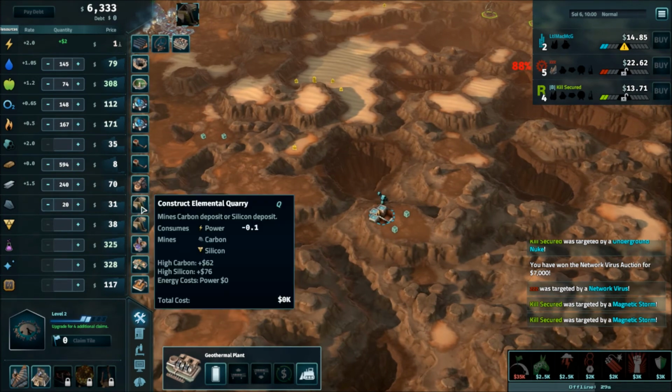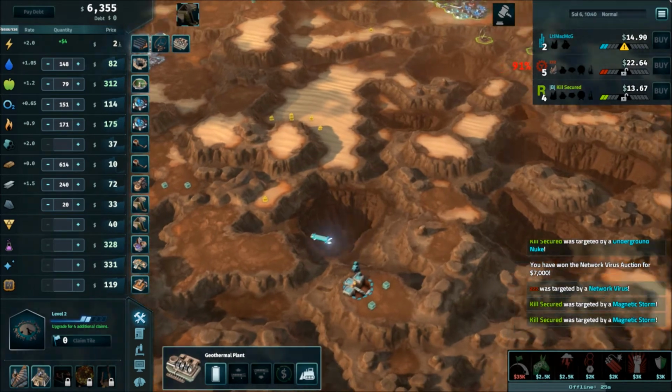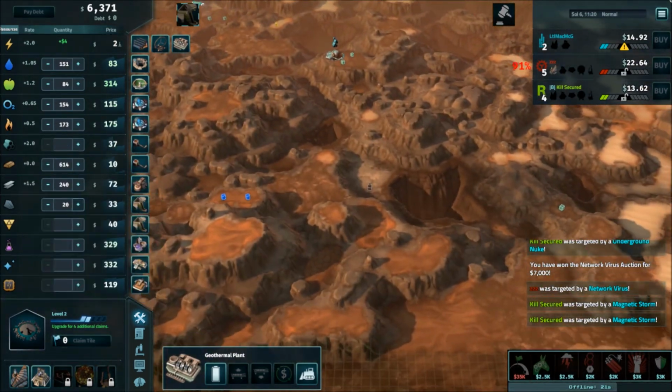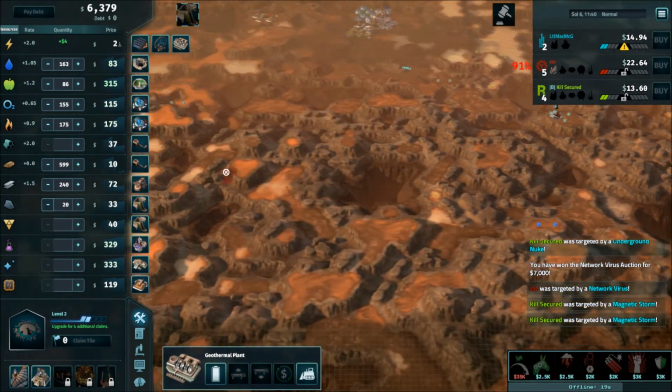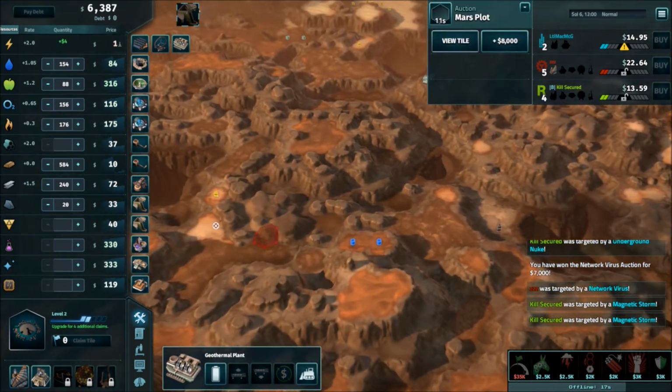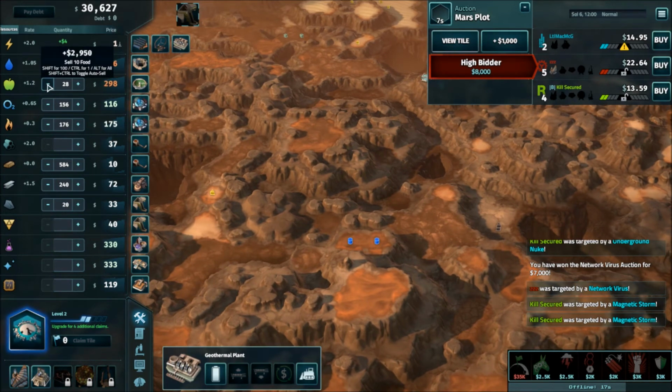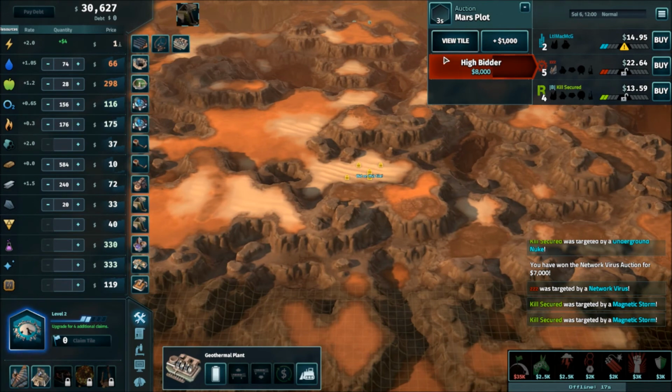Do we have carbon coming in? Next claim, we'll try and look for some carbon. Is that the best one? I'll take it. Available for auction. Bidding will begin at... Oh, heck yeah.